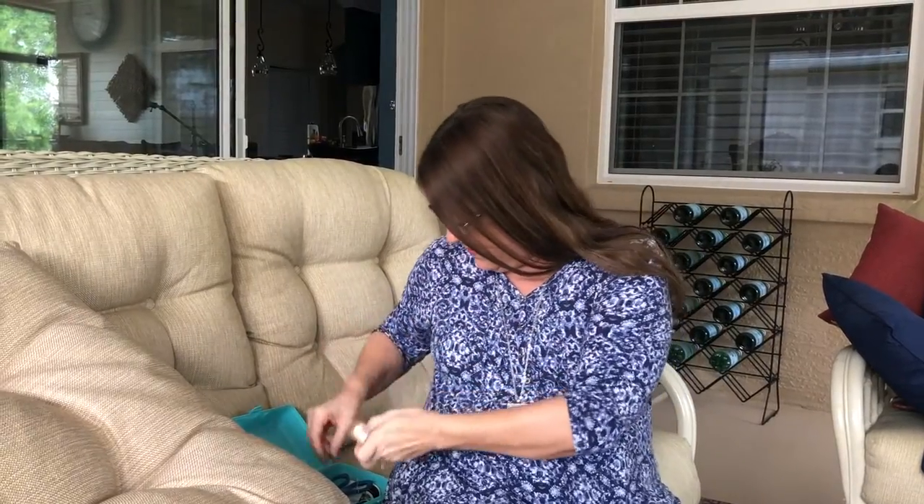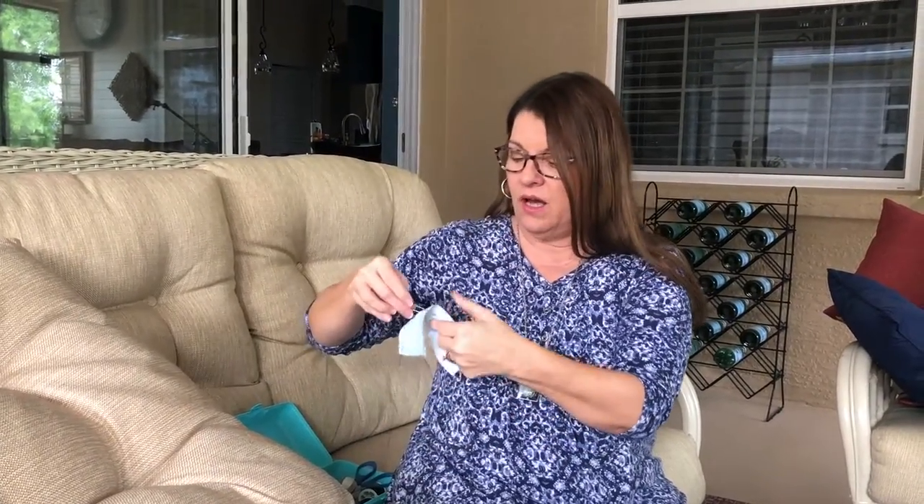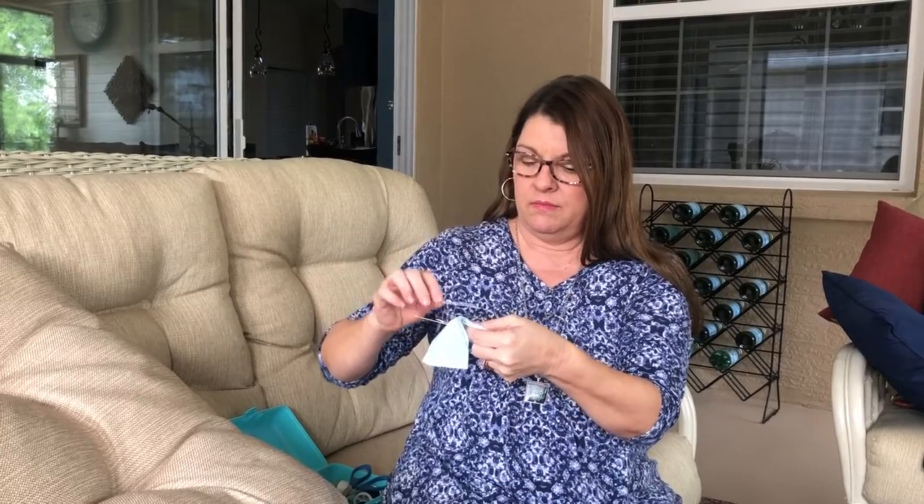Hello, welcome back to my sewing room — but I'm not in my sewing room, I'm at my friend's house. She has a problem: her pillow lost a button here and a button back here. I'm going to show you how to easily fix that. You'll need the buttons, some strong upholstery or heavy-duty thread, and a long needle depending on how thick your cushion is. I'm going to double-thread my needle and we're going to get started.